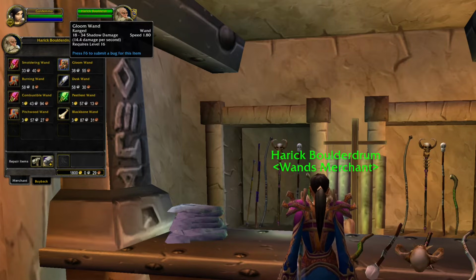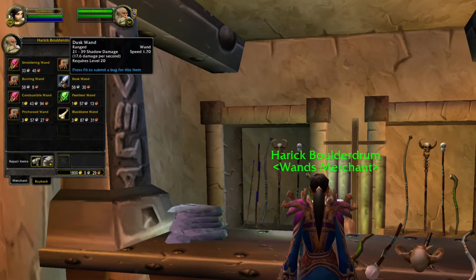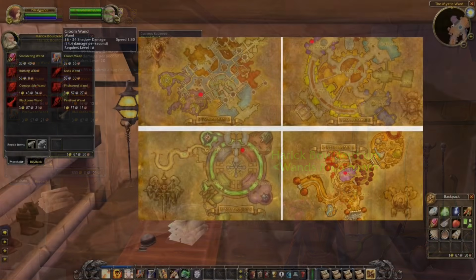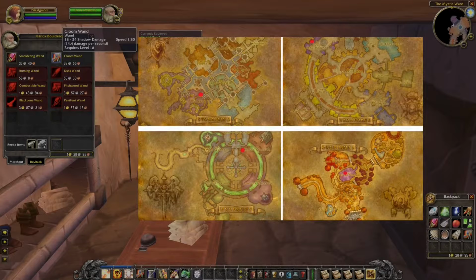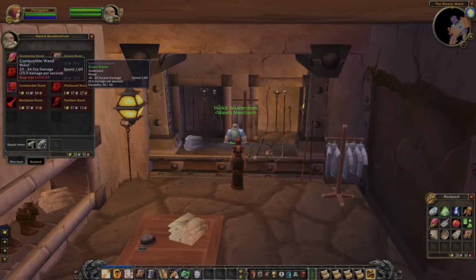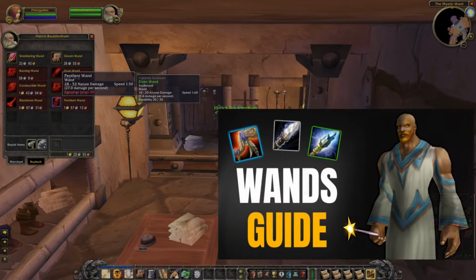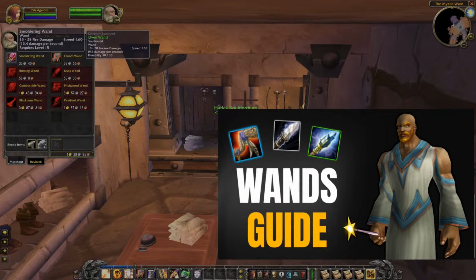Getting a wand early on is going to be important. You can either craft this as an enchanter, purchase it on the auction house, do a quest, or even purchase one at a vendor. You can find one of these wand vendors either in Stormwind City, Ironforge, Undercity, or Orgrimmar, and I've made a complete wand guide for low-level characters, and you can find this in the description.